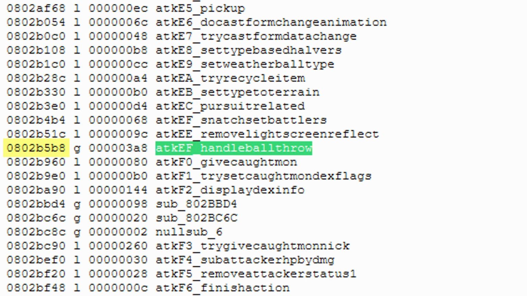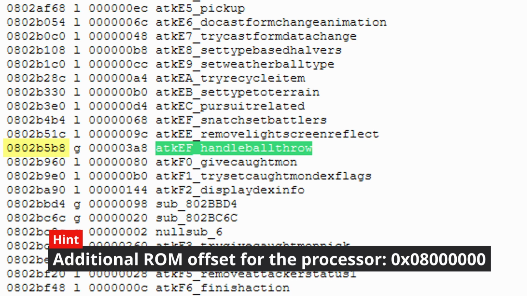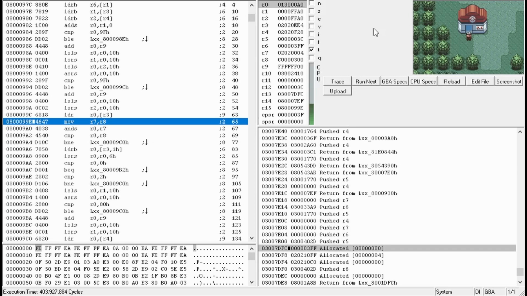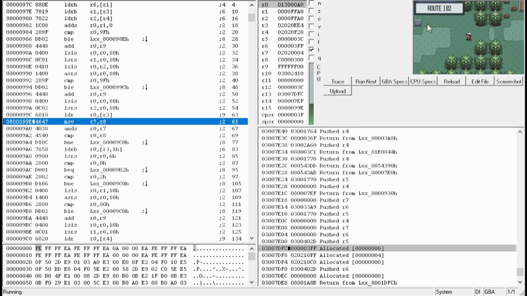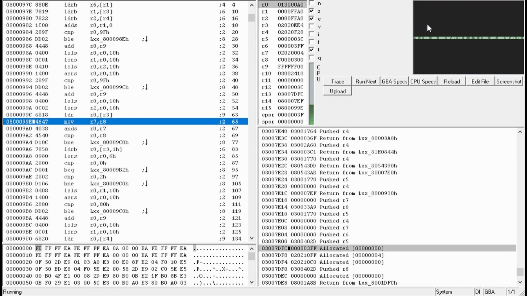Just to clarify that right from the get-go, the ROM addresses from the point of view of the processor have an additional offset added to them. Subtract this to get the real offset inside the ROM file itself. Now we can finally use a GBA emulator with debugging support. In my case, I used the developer version of NoCache GBA because it has breakpoint support and also shows the assembly instructions in a nice way.